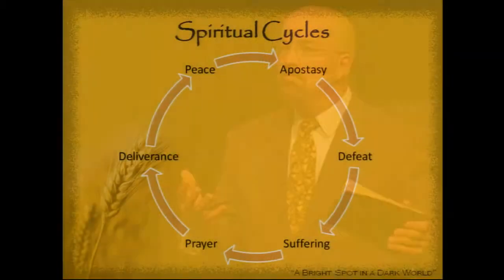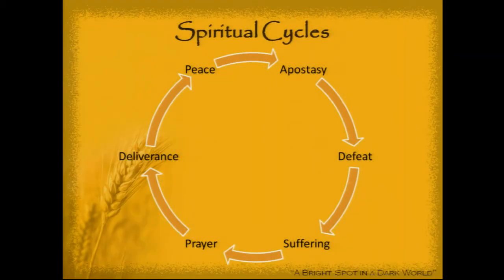when things were going well, the book of Joshua, there are a bunch of spiritual cycles that take place. And the cycles simply look like this. The people are faithful. They're following God. There's a time of peace. And yet they turn their back on God. And as soon as they turn their back on God, they start apostasizing. They start doing things that are evil in the sight of the Lord. And as soon as that happens, they experience defeat from Israel's enemies.